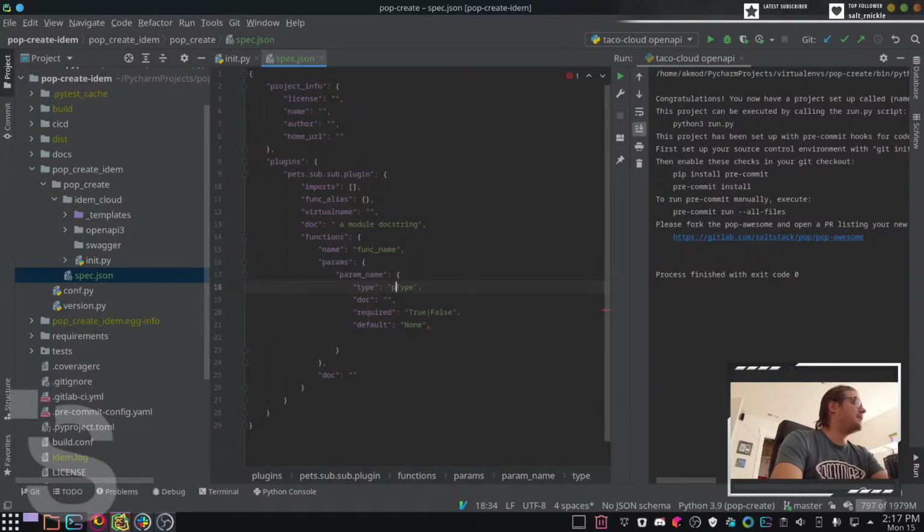And this is my Python type. And I need another type of type, my param type. Like, this would be a query param, or this is a data param, path param, or just a regular parameter that I'm going to pass to a function.